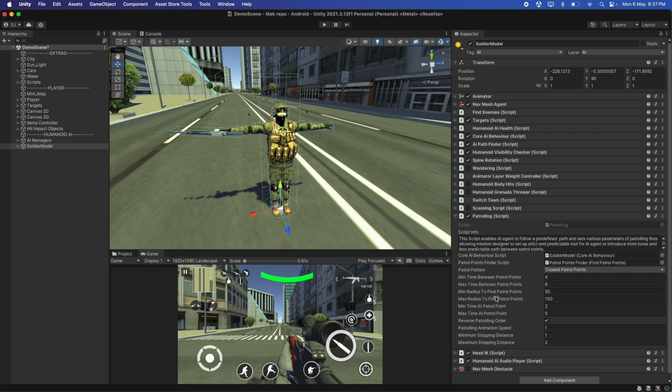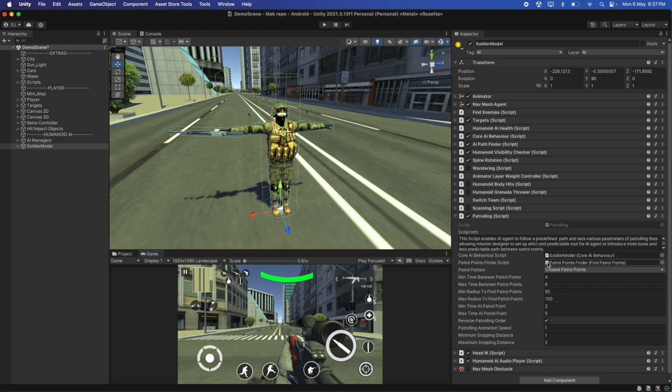The next two fields are min and max radius to find patrol points. Those two fields are setting the min and max limits of the random radius to be created, within which to dynamically detect and use any of the existing patrol points as they keep getting within that radius during this patrolling behavior.